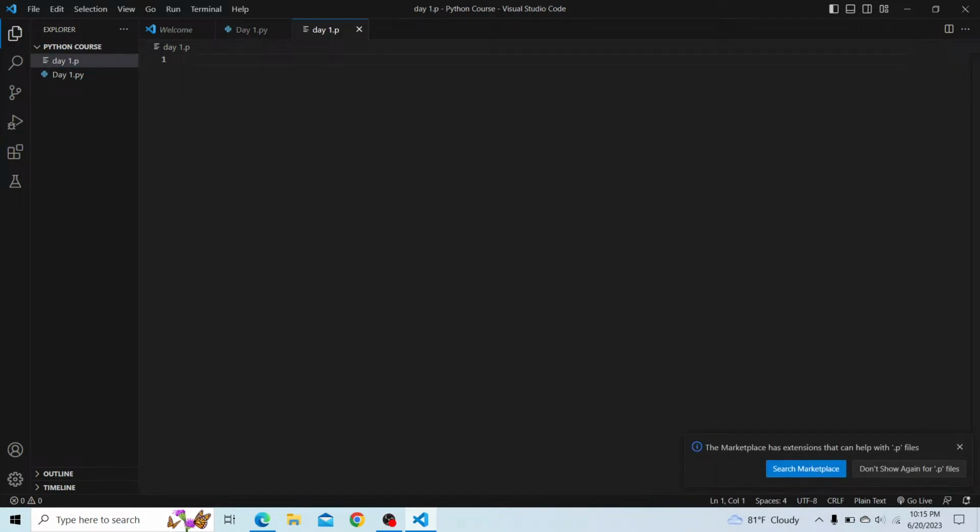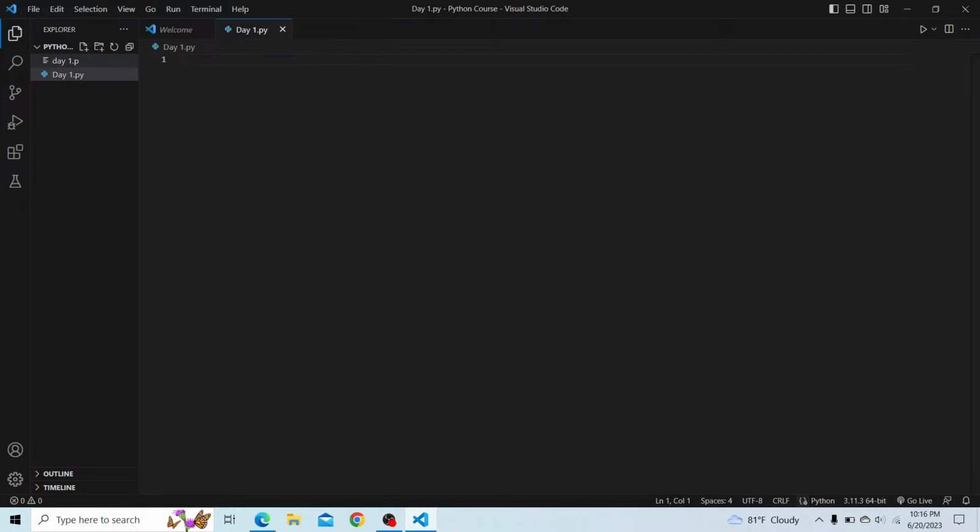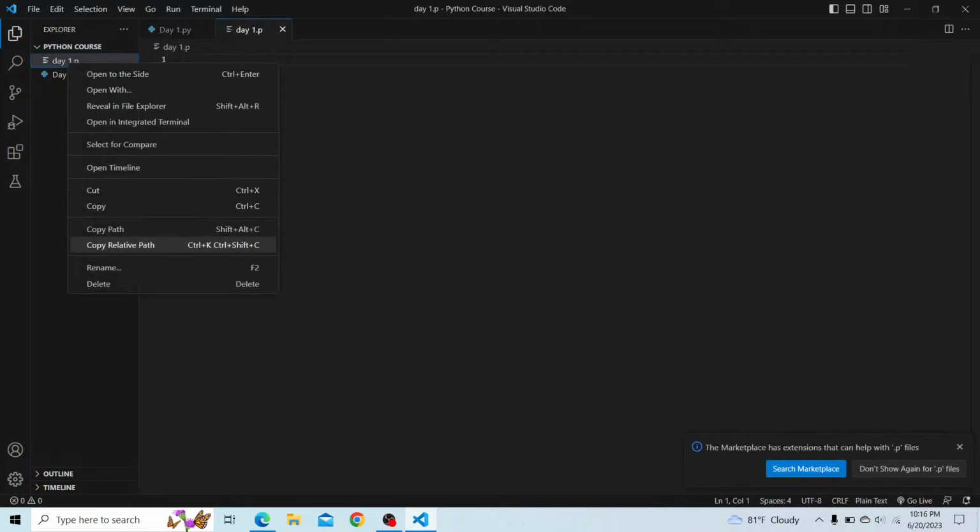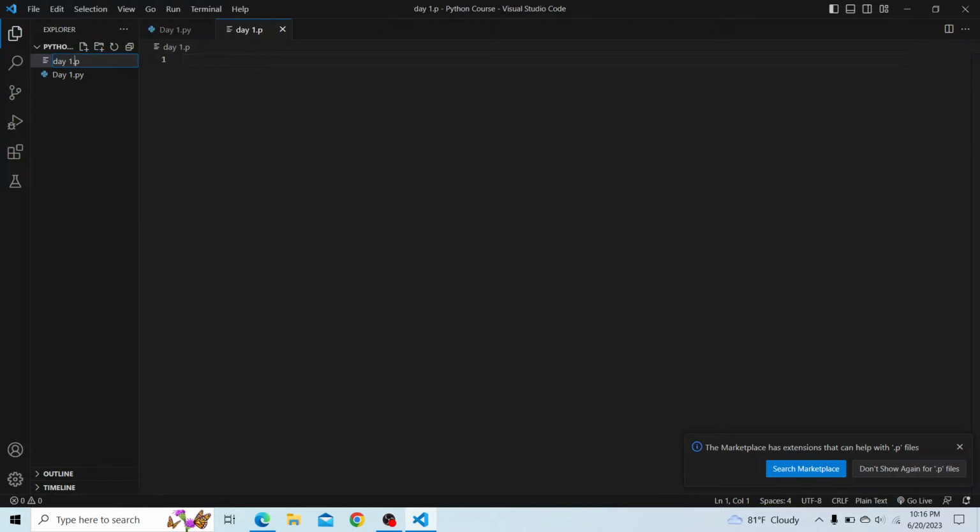Then the marketplace has no Python extension for it, so this is not a Python file. You can rename it by adding py, and now it is a Python file. Day one already exists, so I will write day two dot py.